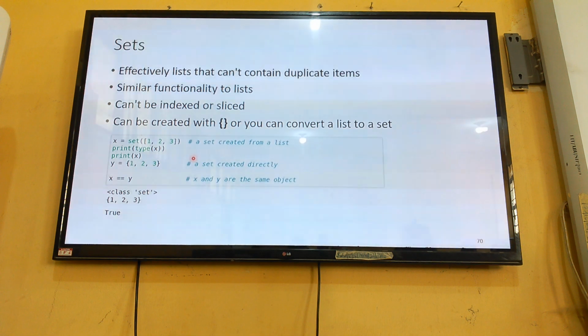How do you change from a list? This one, 1, 2, 3, 4. It's using the normal square brackets now, so it's a list. But because we cast it with set, it is now converted to a set. You have to cast it with set. But if you don't want to cast it, if you want to create it directly as a set ab initio, then we use curly brackets, just like we did for y here.